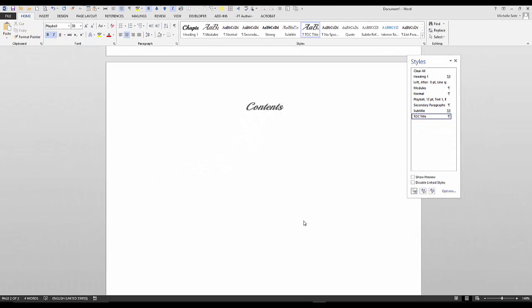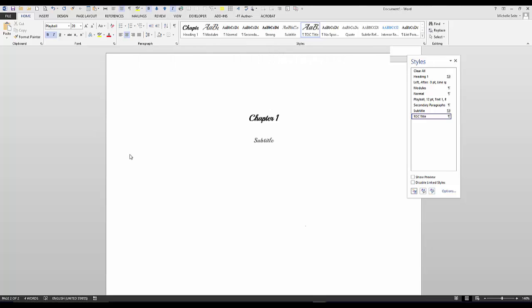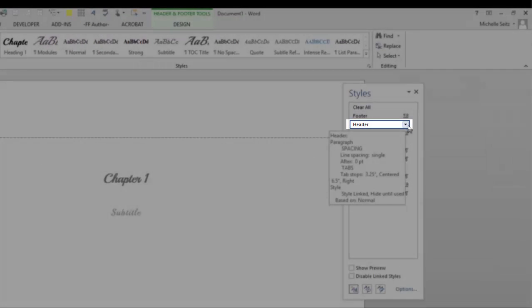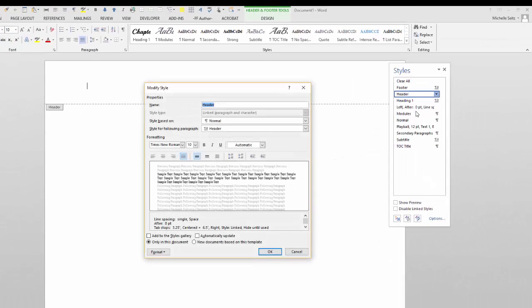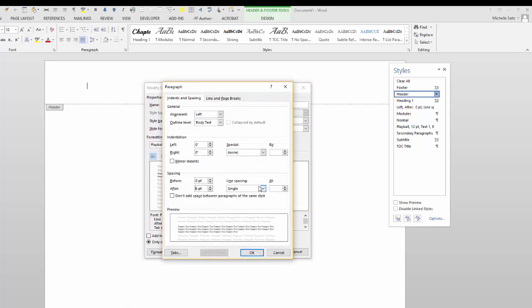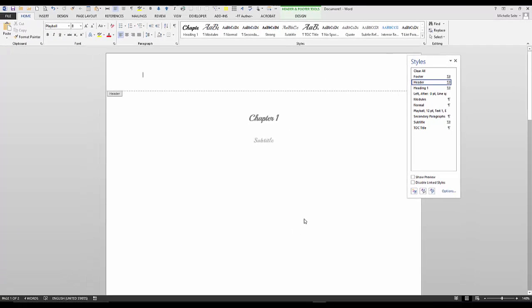Now don't forget about the header text. When you click in the header and go into the Styles dialog box, you'll see header in the Styles dialog box. Add all your characteristics. If you want your text expanded in the header, as many authors do, click on the arrow in the lower right of the font group.